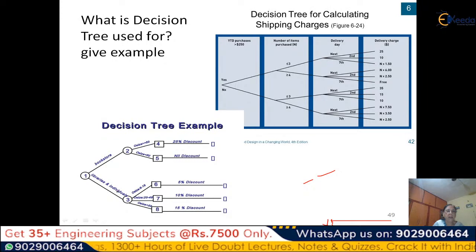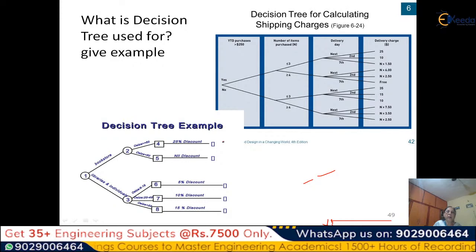And for libraries or individual members, if the order size is slightly less, then you give 5%, for 6 to 19. If it is 20 to 49, then you give 10%. If it is more than 50, you give 15%. So the discount values are different. If you have this kind of situation, you can either write it as a decision table or create a decision tree and say this.